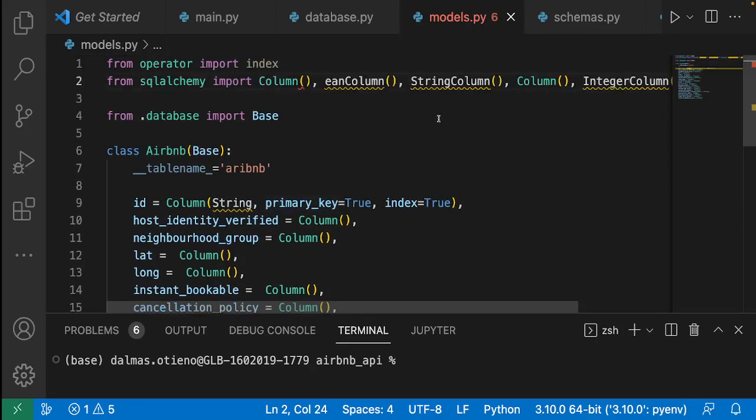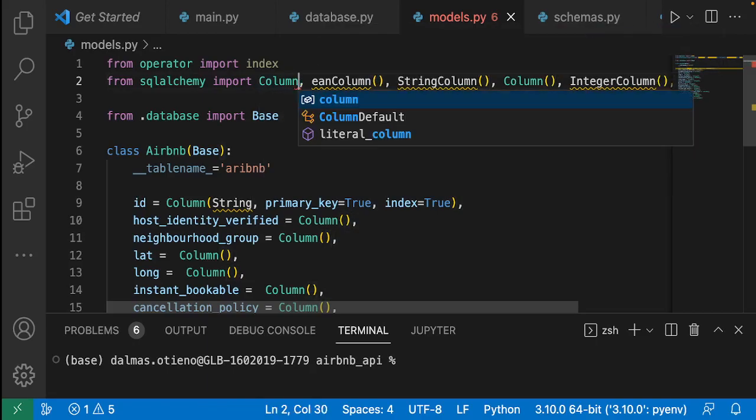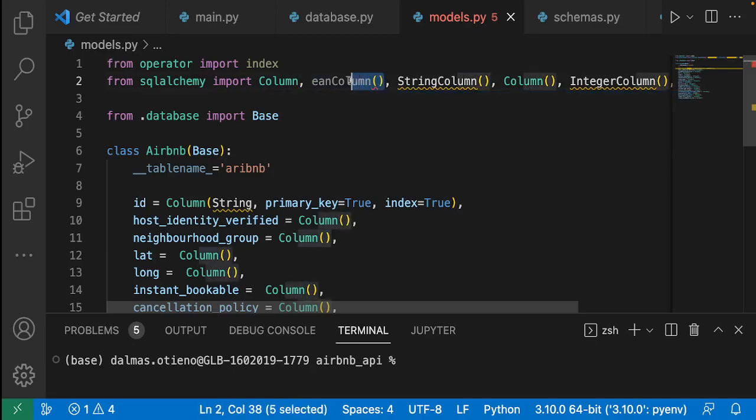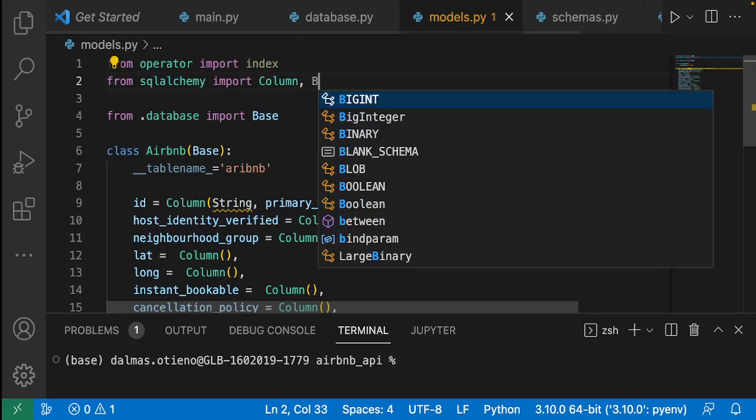Then String. Oh, it replaced the columns because of what we did the other side. Okay. So this is going to be Boolean, Date. Let me import these things again. So this is going to be Boolean.